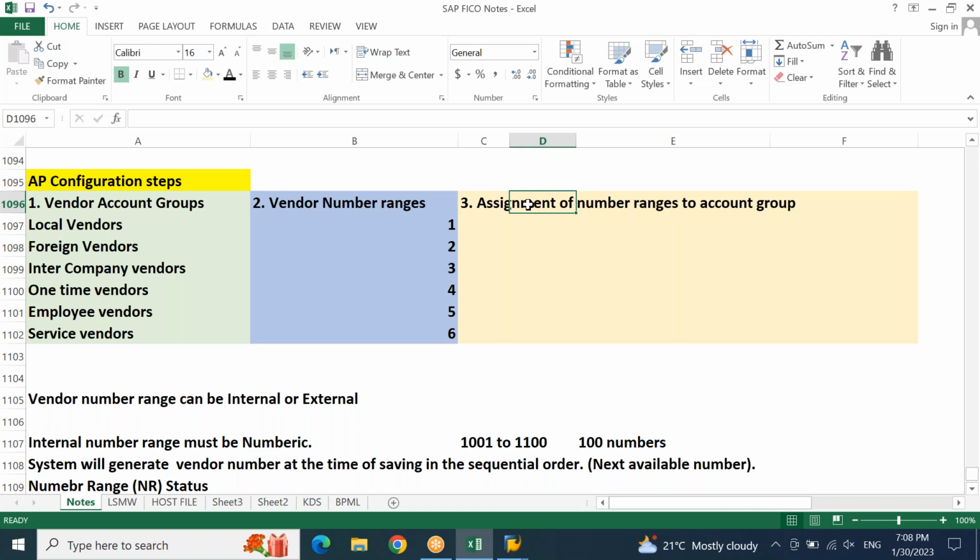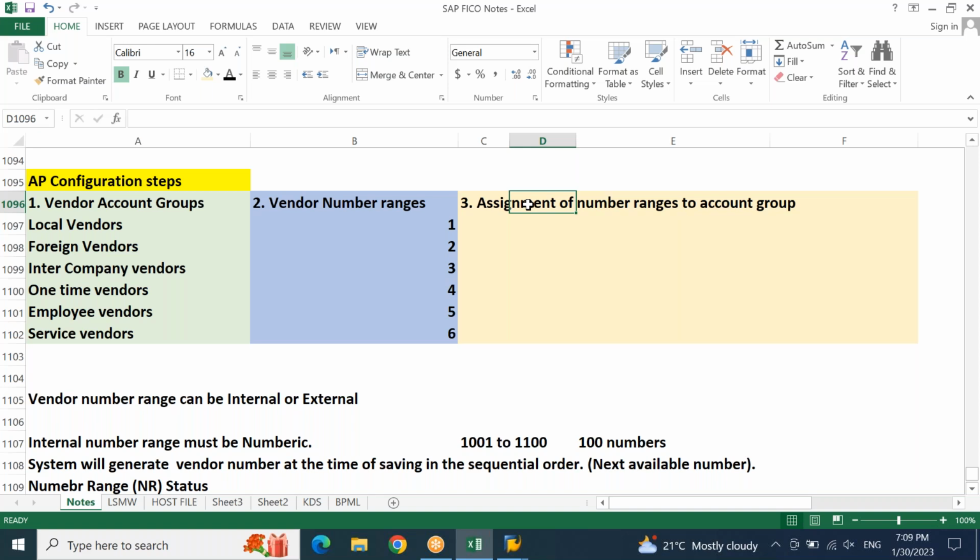Normally, for all the configurations, if you are creating 5 company codes, you are going to do company code setting 5 times. Correct? So there are certain settings which are company code specific. You will repeat the same setting 5 times. Am I correct? Yes. But, sir, there are certain settings which are client specific.